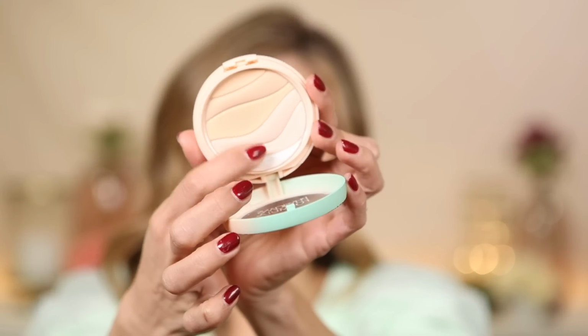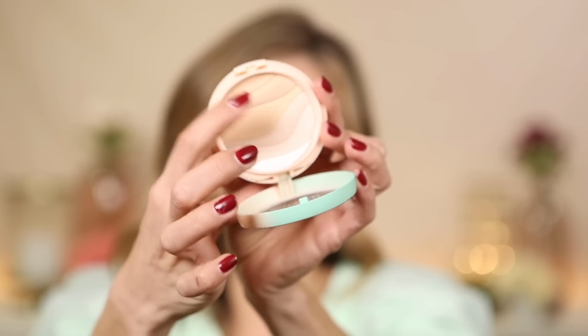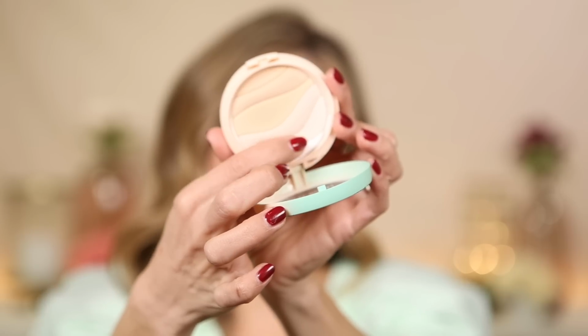So I applied this really lightly and it just smoothed out everything. I applied the lighter shades underneath, on my concealer. So it has this range of really light shades and you get a little bit of golden. Obviously you can swirl and mix these all together. But the way that I use these is I use the lightest underneath my eyes to set my concealer. And then I swirled them all together and set my face.